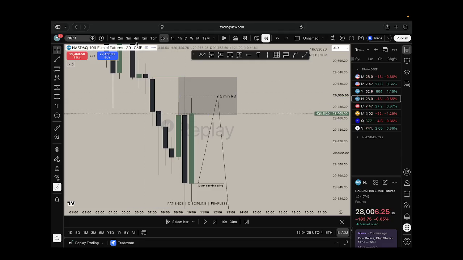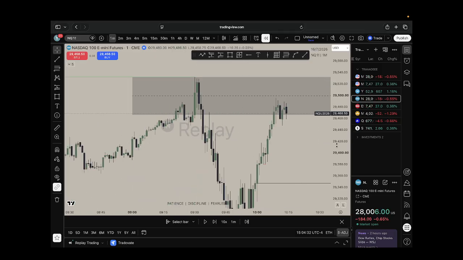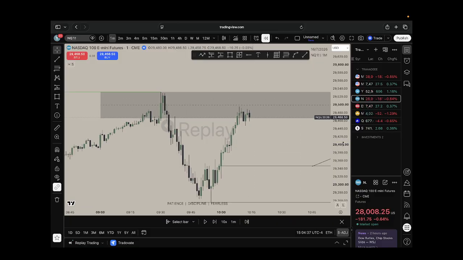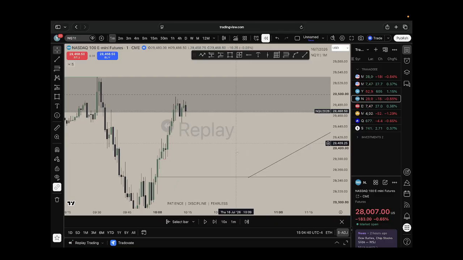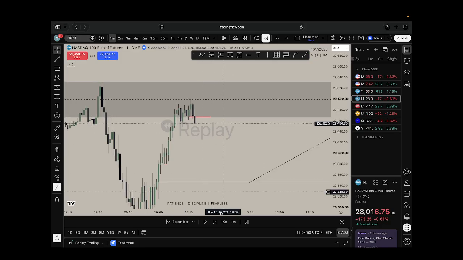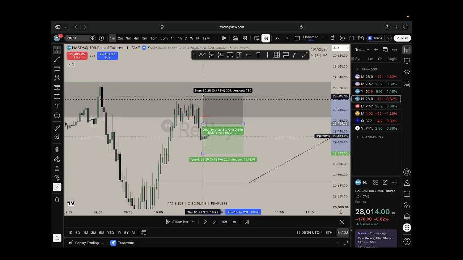Once we get into this area of interest, I'm scaling down to the 1 minute time frame. The 1 minute time frame is the only time frame that I'm executing on. So I'll scale down here. I know I have the box, the area that I'm looking to short from, marked out. And then clearly my entry function is the change in the state and delivery, which we end up getting right here. So here I ended up taking a short, and it plays out right there. Okay, only targeting a 1-to-1 risk reward every single time. Right there.